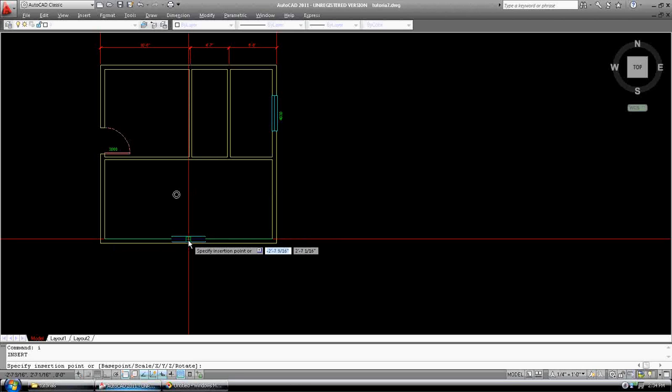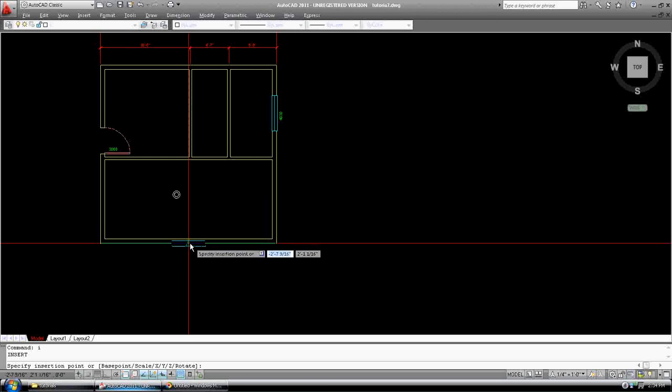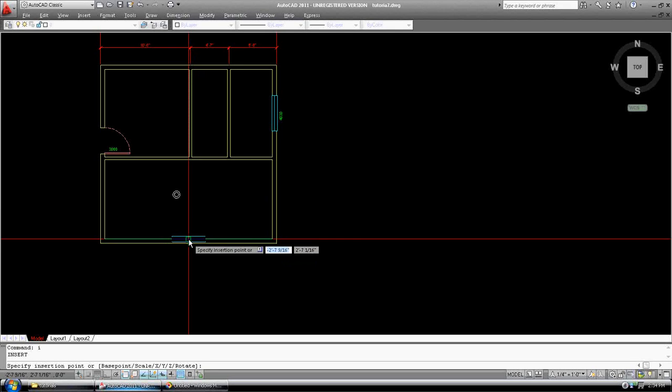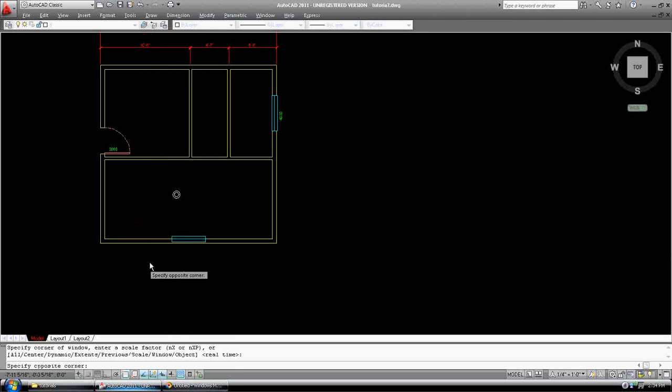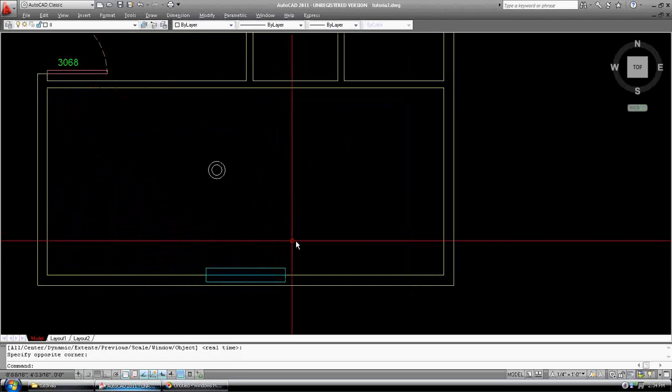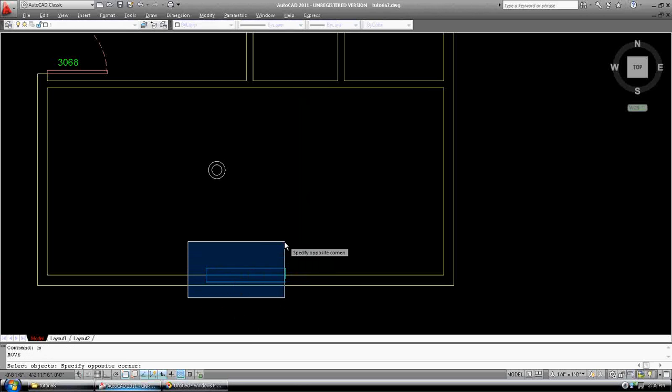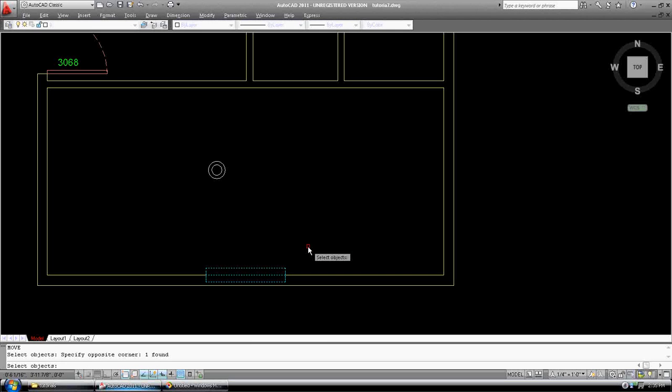I'm going to pick, well, we fooled around with that wall. I'm going to pick right there. Zoom in, and I'm going to move. That wasn't a very good pick for a window.